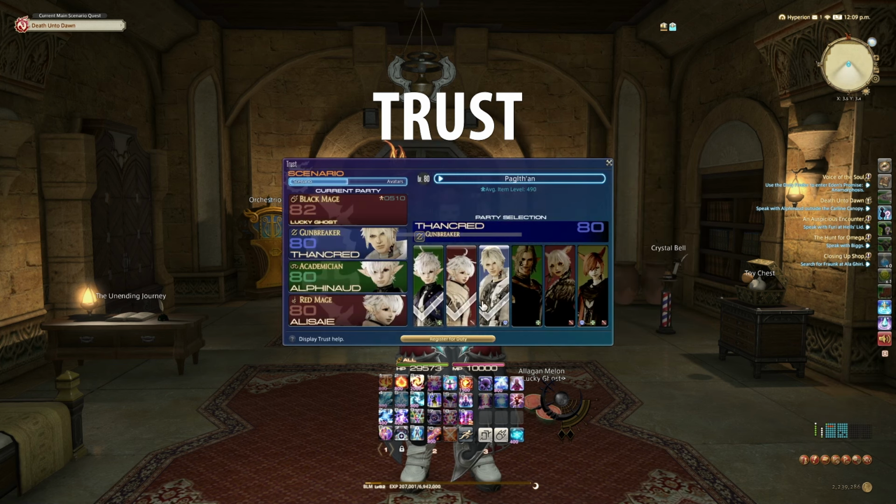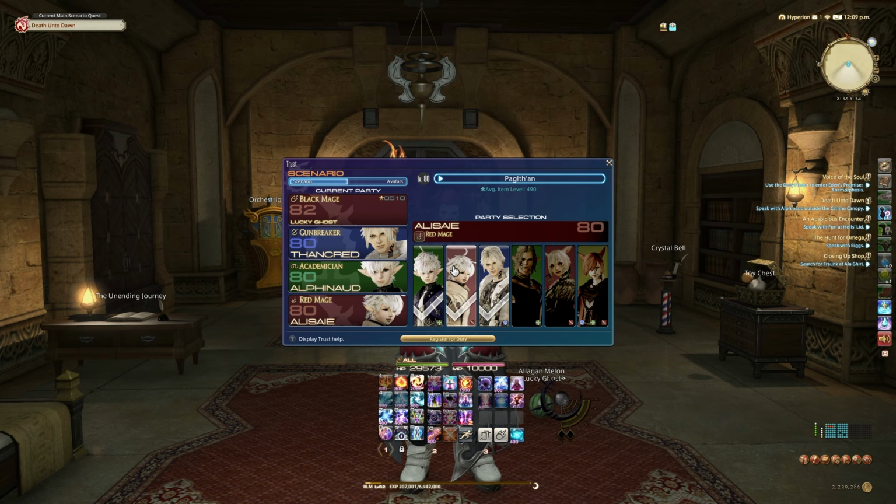Next, we have trust. This is where you can put together a party to do various dungeons in the game with NPCs instead of with real people. Maybe you just want to jump into a dungeon and you don't want to wait for that DPS queue. You just want to get in there and get it done right now. Well, you put a trust together and you register for the duty that way.